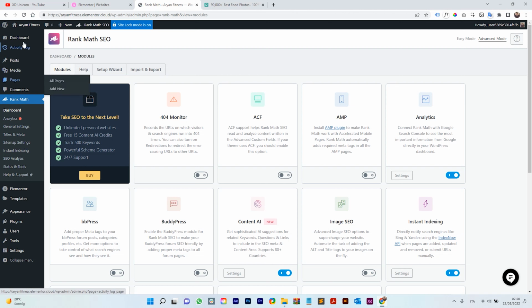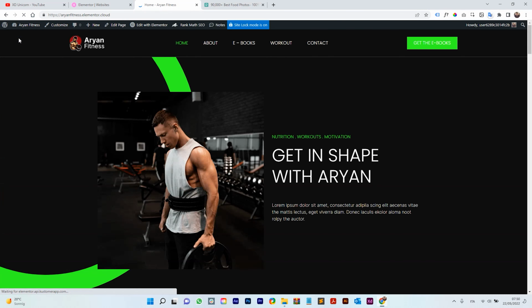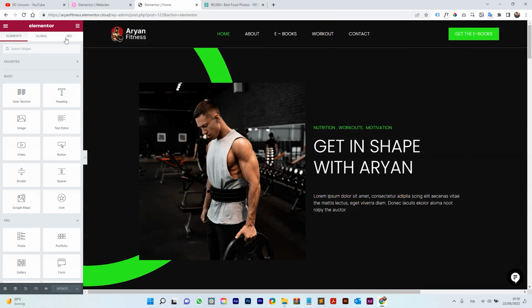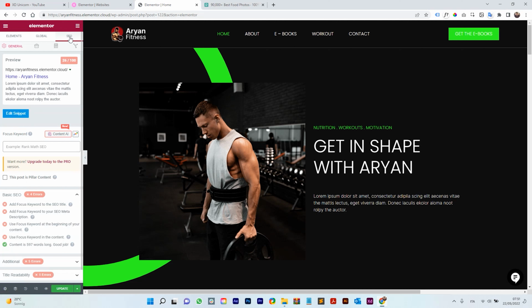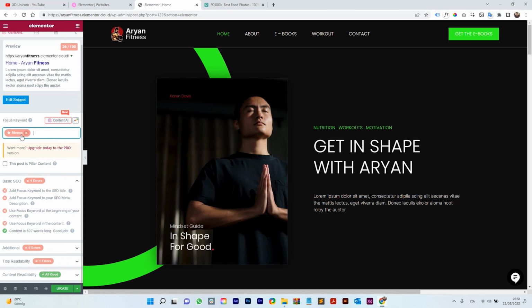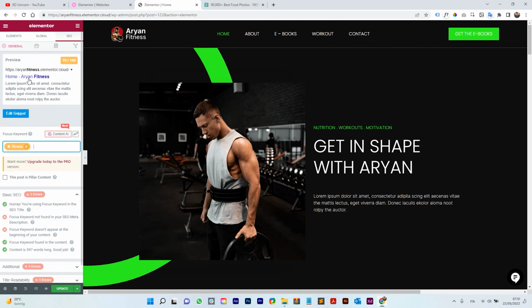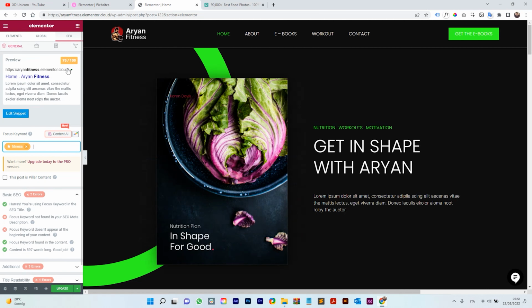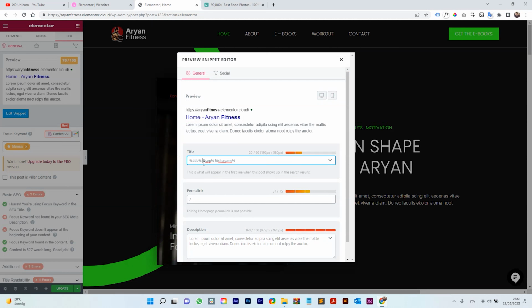analytics, whatever. But anyway, I will show you right away on your website here how to actually change the way that Google sees your page of your website. So as you can see, I clicked here on the tab, very important, and here you can actually add some keyword. As you can see, I'm going to add fitness, and then I'm also going to add or edit the snippet that Google sees. So edit this snippet, and as you can see, there are some strange codes here, and this actually fetches the name of the page. This is a separator and then the site name, right?